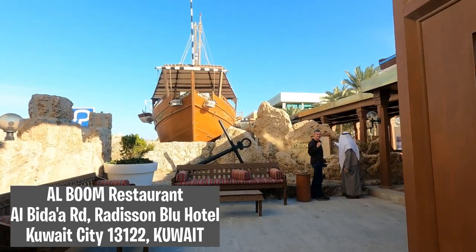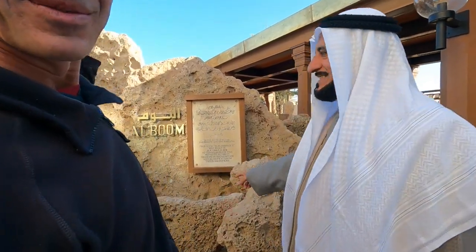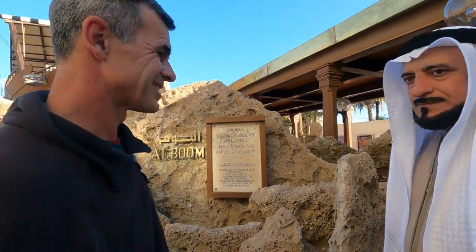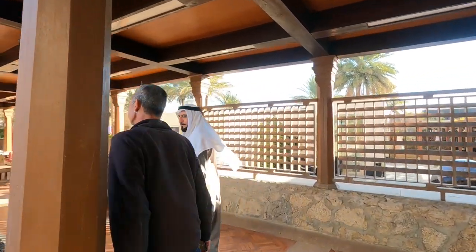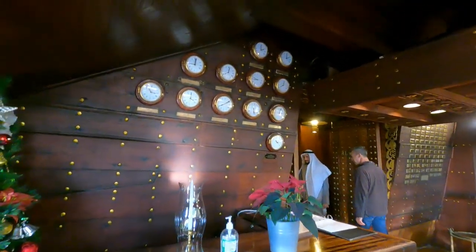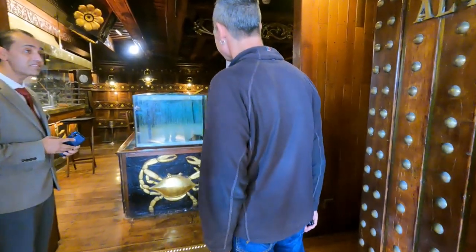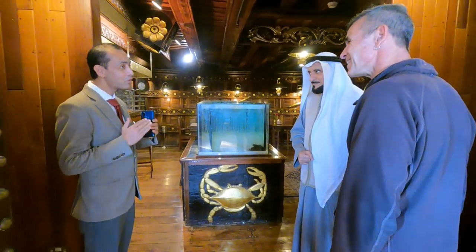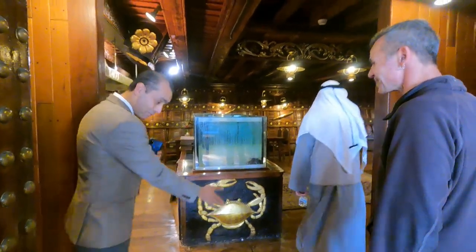Khalid has brought us to see the largest dhow in the world - how wonderful! It was built in 1979, the boom era, and is called the Muhammad 2. There's another thing from 1979 - like the Grand Mosque and the completion of the Kuwait Towers. I've learned 'yallah' which means hurry up. We're YouTubers - this is the real world! It came from India in 1979 and was converted to a restaurant and restarted in 1982. Now it's complete - 40 to 41 years - it's amazing!